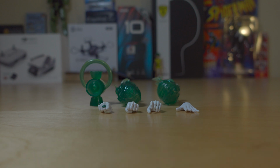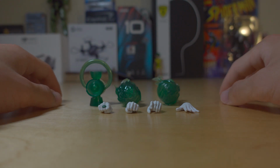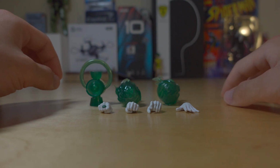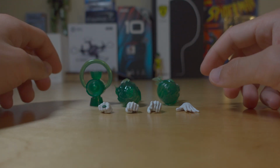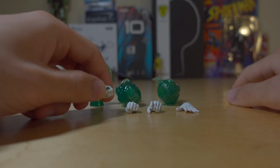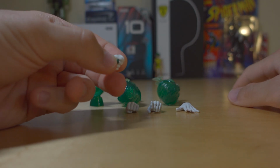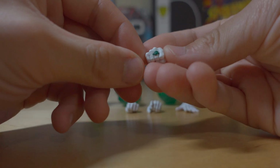So over here we have mainly all the accessories that come with this Hal Jordan. I did not include the NFT card, I will not count that as an accessory, and the base stand as well. So over here we have 4 interchangeable hands, but the right hand is the only hand that you can use on Hal Jordan. So let's take a look at this one first.